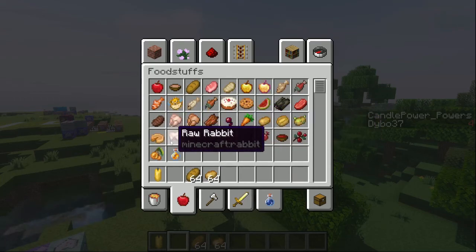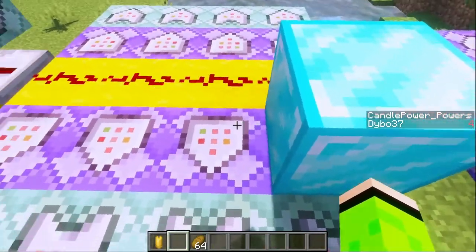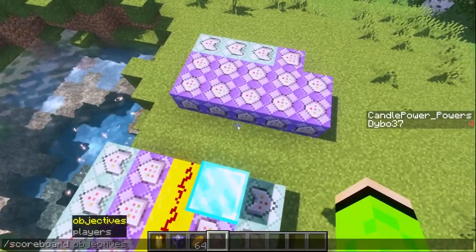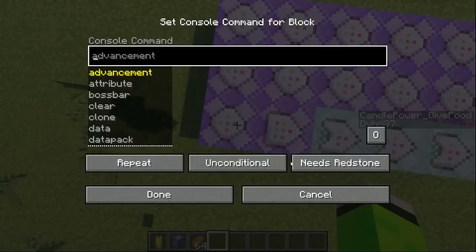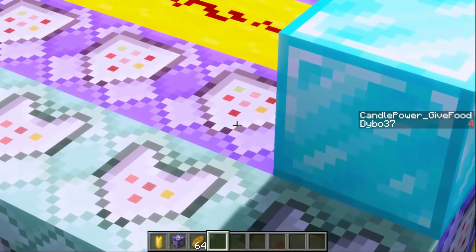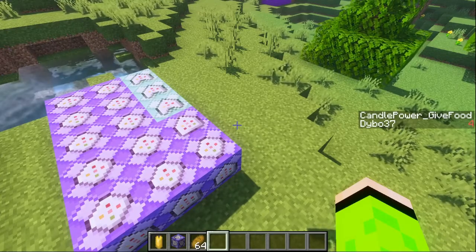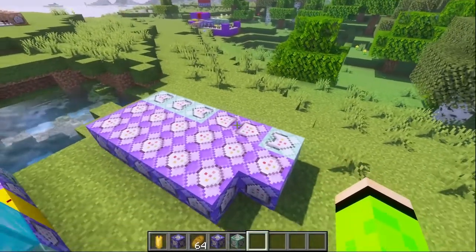I don't want any meat. Spiders! No, I'm gonna make it be bread. And I think these are actually gonna be really easy. So that's 2. Then I'm just gonna make a command block that detects, or first I'm gonna make a scoreboard that's gonna be called candle power give food. That's gonna be sneak time. But yeah, I think I'll just have to detect if you 1 got the ability, and then 2 detect if candle power give food is 1. If so, then give the player 1 bread. These 3 command blocks should do the trick.